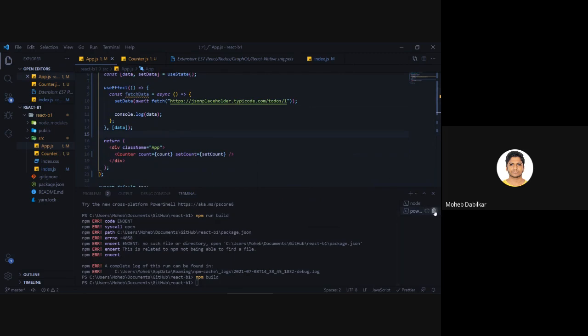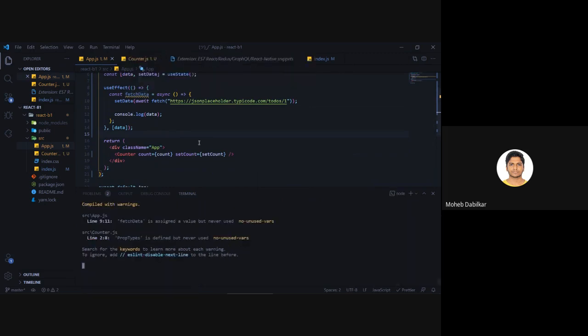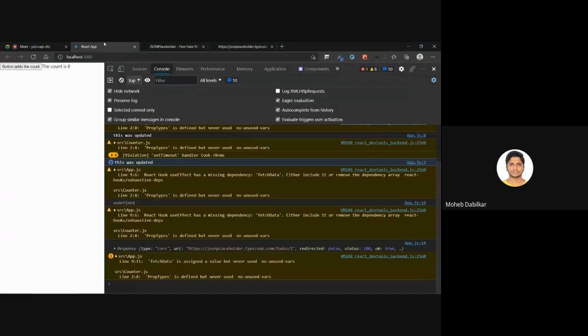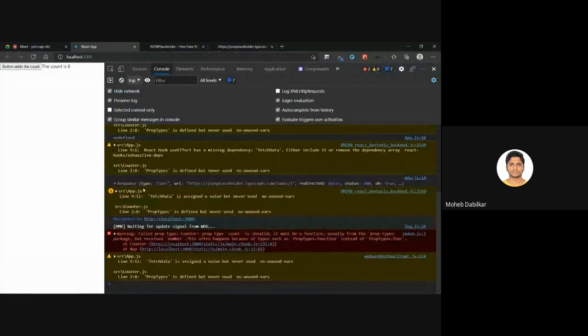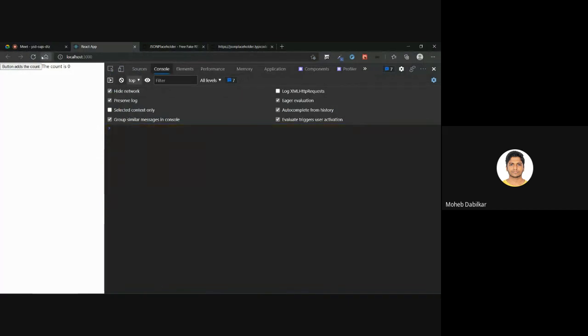So now even though we have a squiggly line, please don't just ignore it right now. Yeah, it works already for us. Failed prop type count is invalid.